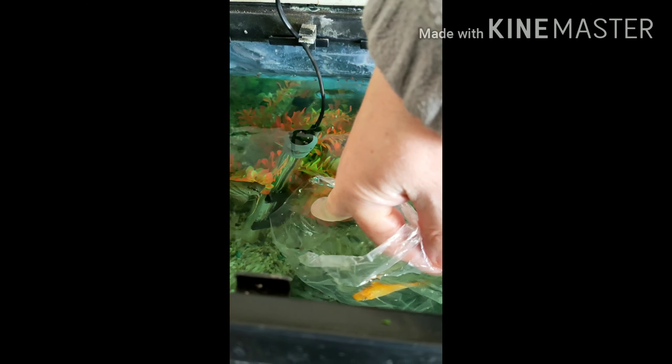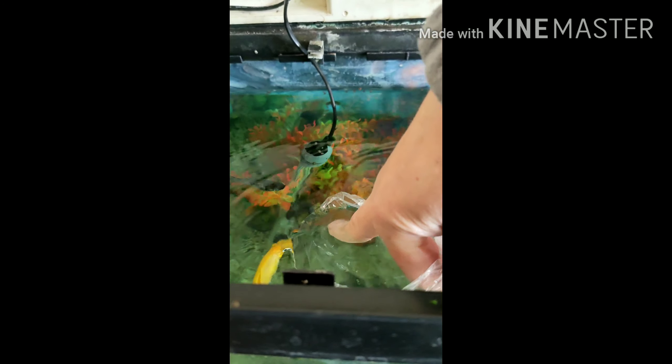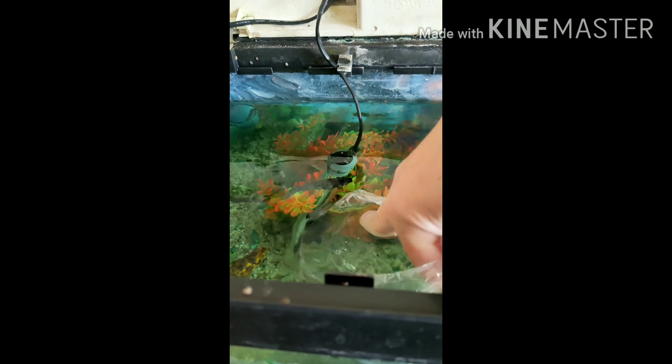So what you do is you drop this into the water like so, open it up a little bit, and give it 10 seconds - make sure the fish don't escape. Then literally just put it to the side of the tank, put a clip over if you want, close it down, and just let the other fish get to know the new fish. You do this two or three times and then that's it.